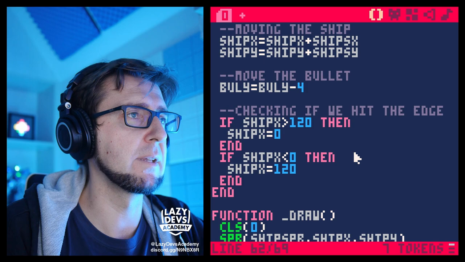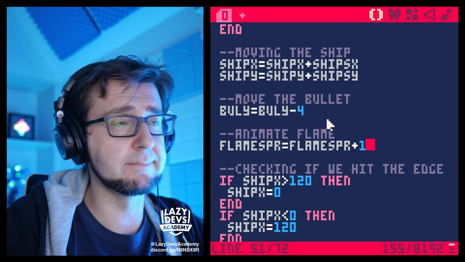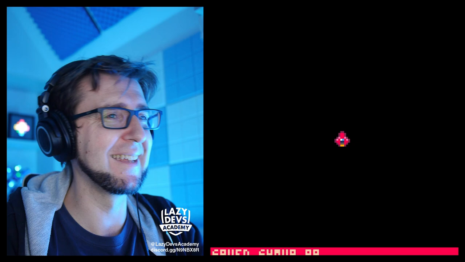Animate flame. And we're gonna go flame SPR equals flame SPR plus 1. Just every frame, we're gonna increase it by 1. Well, that's not quite what we wanted. Let's run this again. It's kind of funny. It looks like the engine petered out, like it stalled and then it exploded. It's funny. So what happened here?